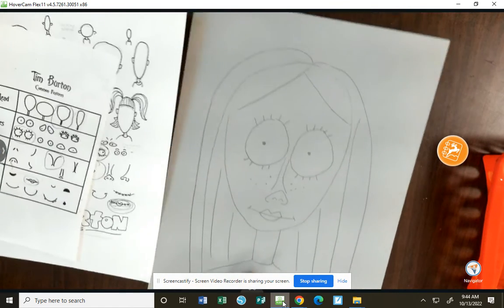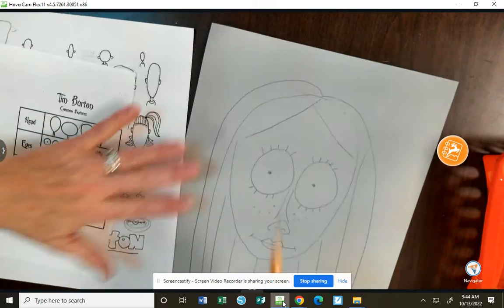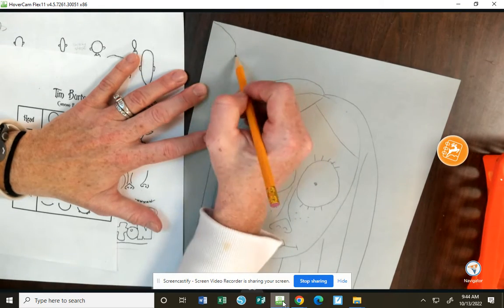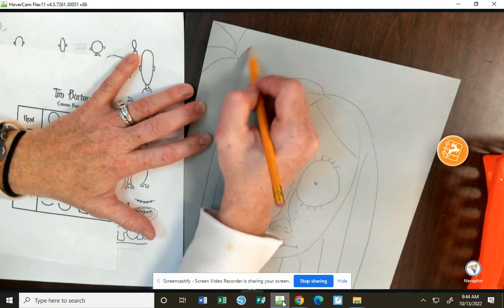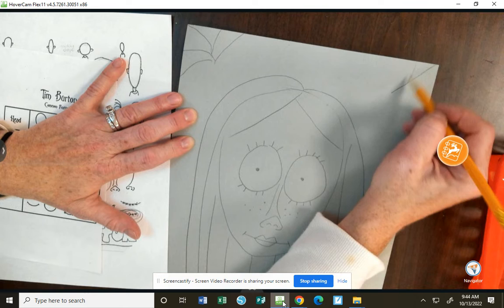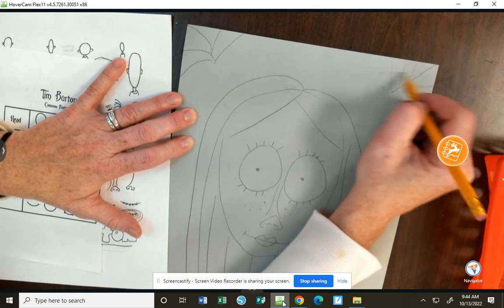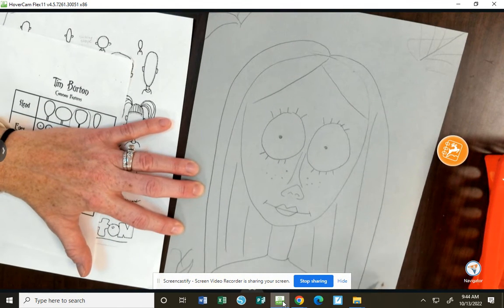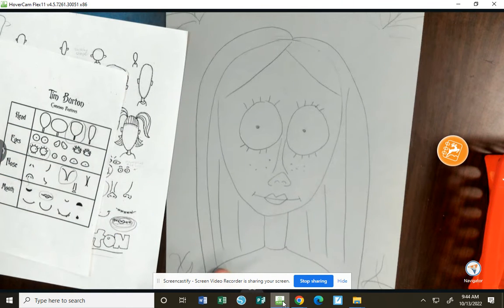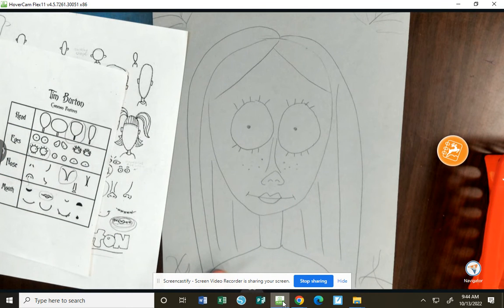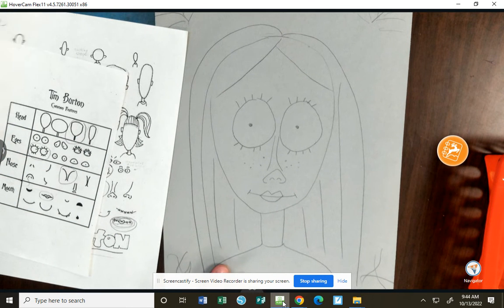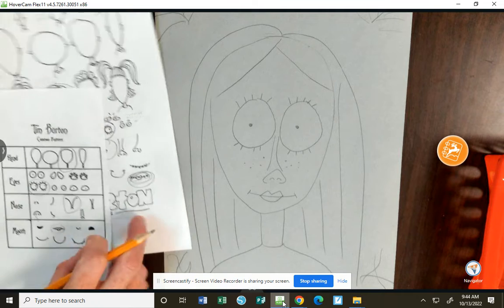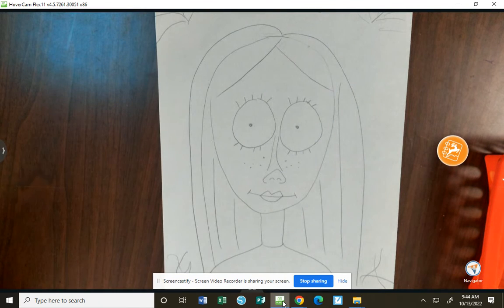You could add lines or curly lines or texture, or if you have something in your hair, you could add all of those details. To make this look more like maybe a Halloween or a Tim Burton type portrait, I'm going to add a couple of texture lines or designs in the corner. They could be cobwebs. They could just be where the picture is starting to get darker. So these are things all drawn in pencil. I've filled my paper up. I've used the Tim Burton handouts to help it look like his style. And now I'm ready for value.